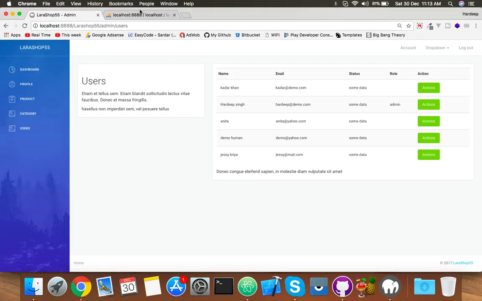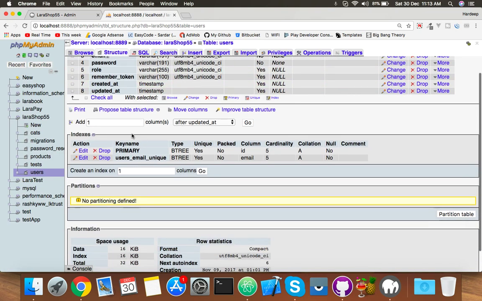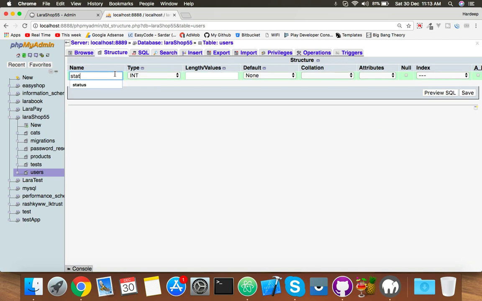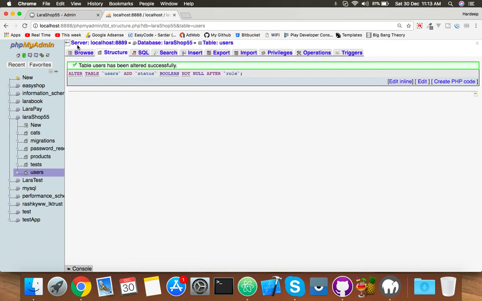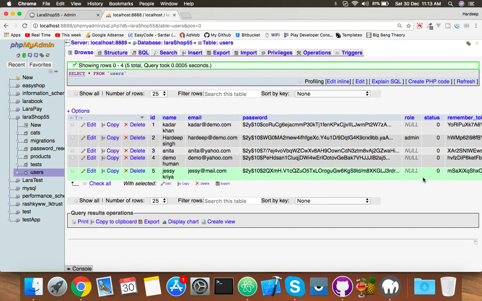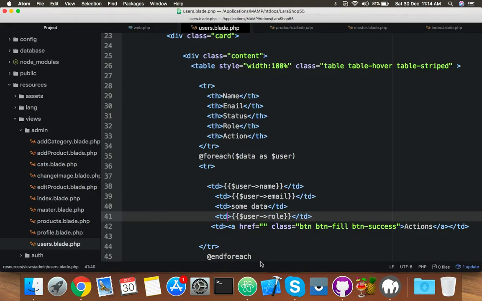For status, add a new column. You can add by terminal also, and you can add this type also. Add a new column, name it status, and it will be boolean. Save it. Boolean by default 0. If it will be 1, that means it is banned. That's it. Okay.